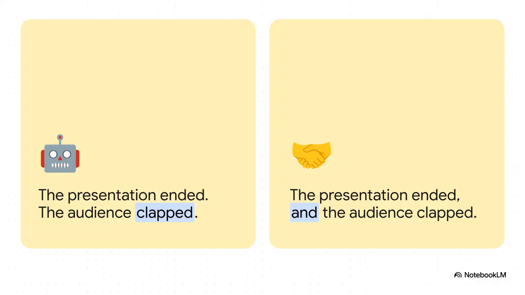Just notice how seamlessly the coordinating conjunction and transforms two choppy thoughts into one beautifully balanced compound sentence. In the first item, you have two completely separate sentences. Both clauses are independent, meaning they could stand alone, pay their own rent, and live happy lives as their own sentences. But placed back to back, they feel really abrupt. In the second item, by adding a simple comma and the word and, boom, you create balance. That comma is the crucial sidekick here. When you're joining two independent clauses, that comma lets the reader know a major transition is happening right before the bridge.